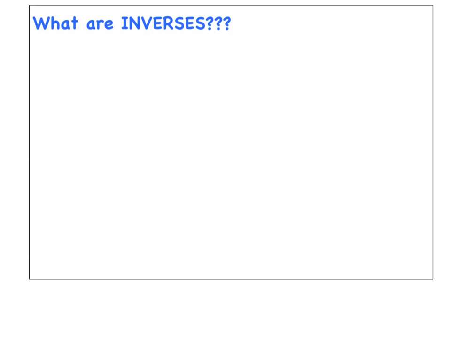What are inverses? Well, the first inverse relationship you ever learned was the idea that if you take an x and you add 2, but then you immediately follow that up by subtracting 2, well, you're back to where you started, really, right? Because adding 2 and subtracting 2 are inverse operations and they canceled each other out. Or a word that I like to use is they undid each other. So inverse functions undo each other.